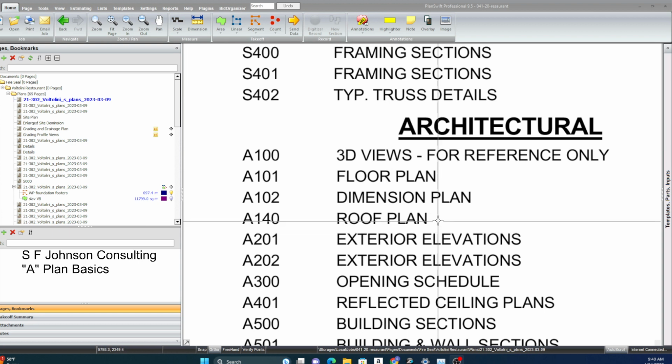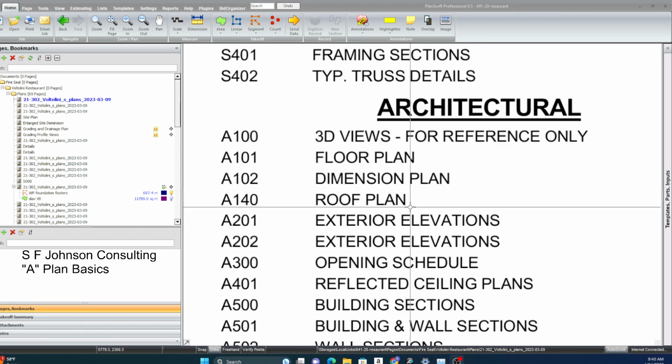Okay, so we have the roof plan, and on the architectural set, the roof plan is all of the new roof finishes. So if it's a metal roof or membrane roofing, usually those are the types we have in commercial. Membrane, metal, that's about it, especially lately.